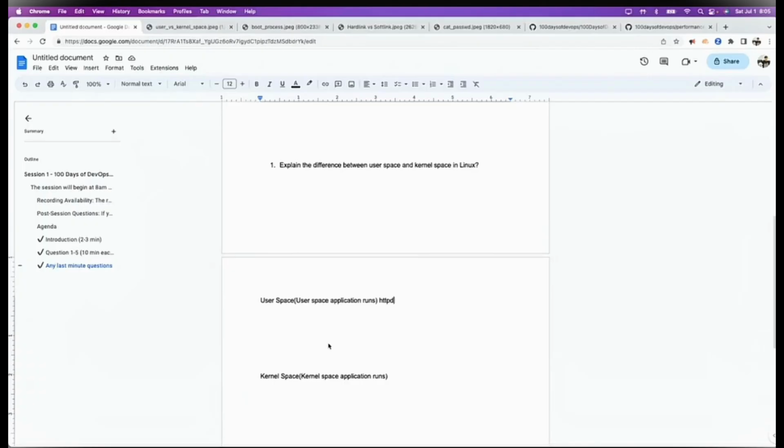With that comes a caveat: I am not saying that you don't see a hang in the kernel space or a system crash in the kernel space, but the chances are less. So it's just to provide isolation as well as security, so that a user space process cannot directly call the kernel. That's why this separation exists: you have two different spaces, user space and kernel space.